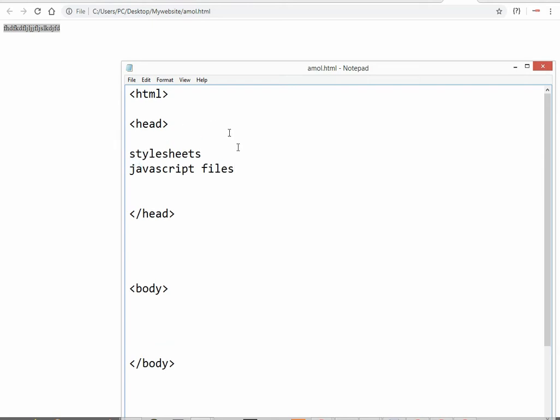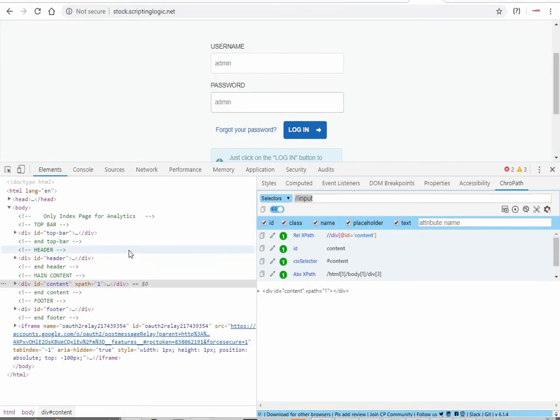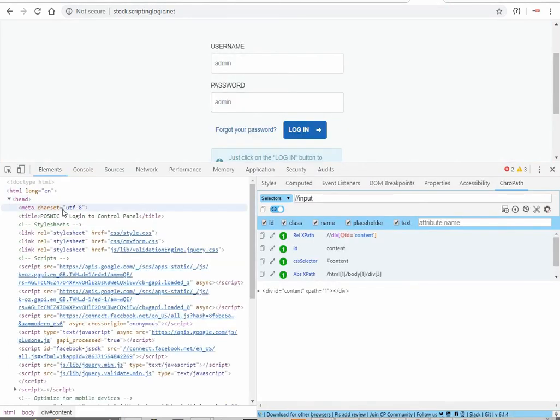Style sheets are used to have a good look and feel. JavaScript is for some functionality. Like this, this web page has this head and slash head tag.